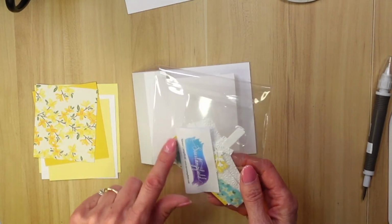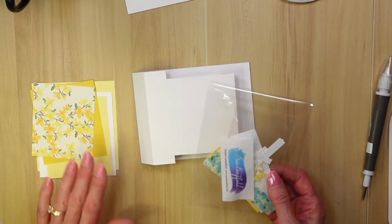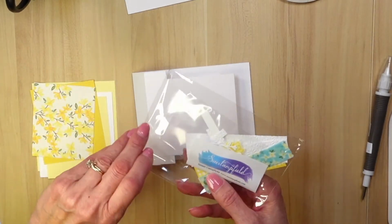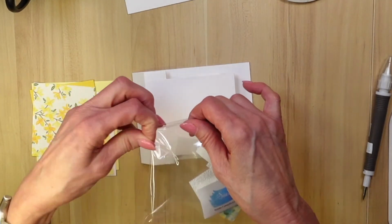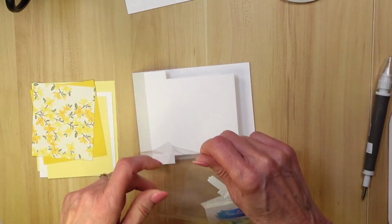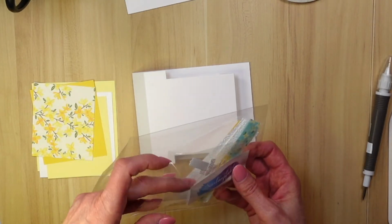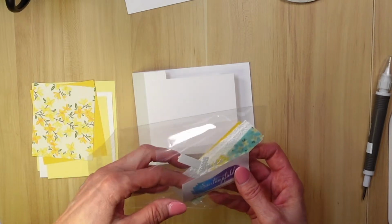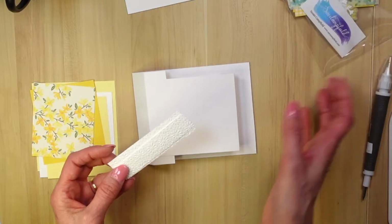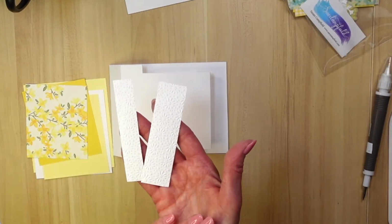All right, so we have a packet of fun pieces in here. We're going to start by pulling out the two bigger embossed pieces. So I'm just going to open up my clear envelope. Do I dare live dangerously and pull it all out? No, better not. I'm just going to pull out the two embossed pieces so I don't lose anything. All right, so these are the two bigger embossed pieces.